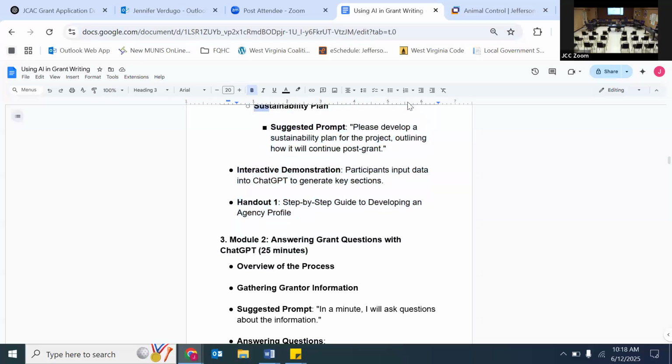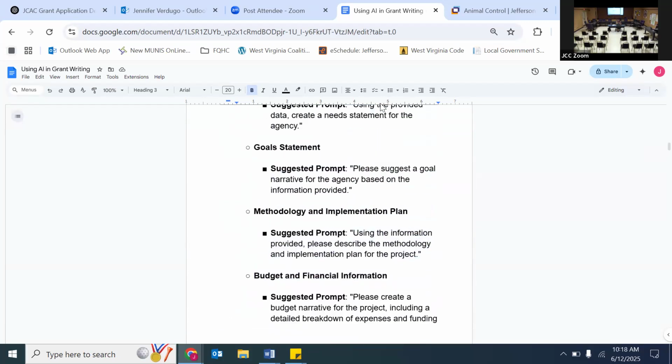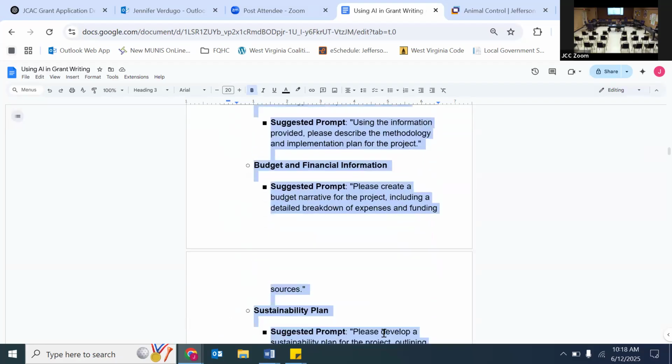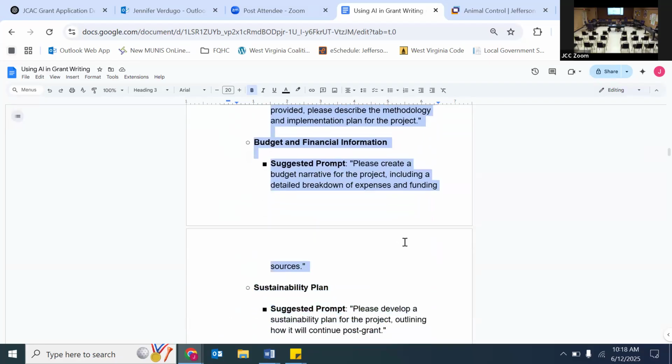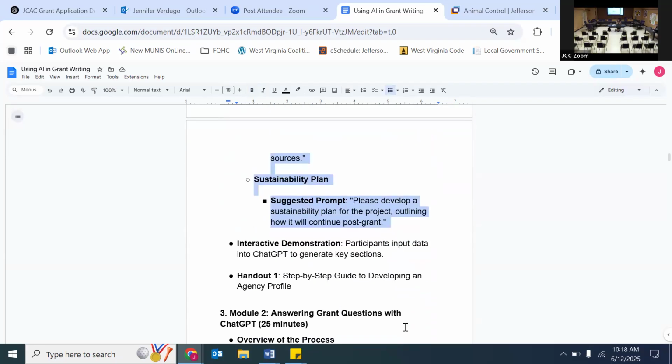And I'm going to tell it the sections I want. Goal statement, methodology and implementation plan, budget and financial sustainability. Okay. And I'm going ahead and copying the prompts with it because it will filter those out.